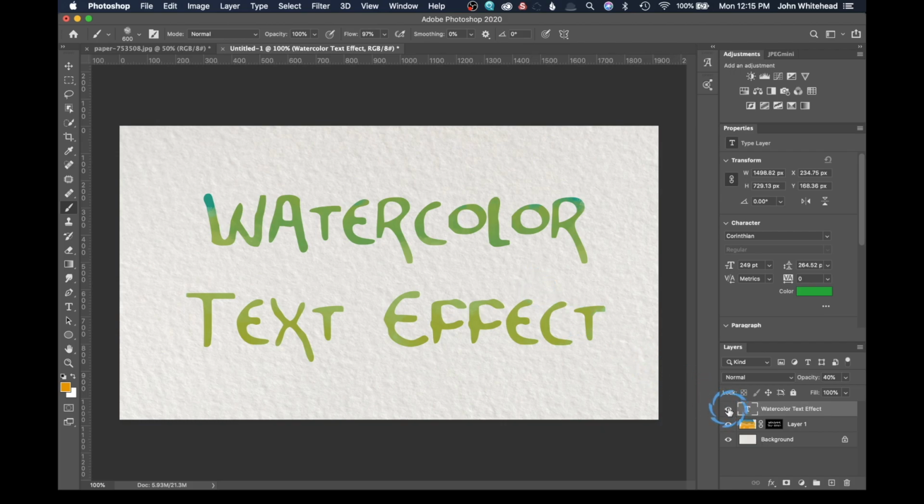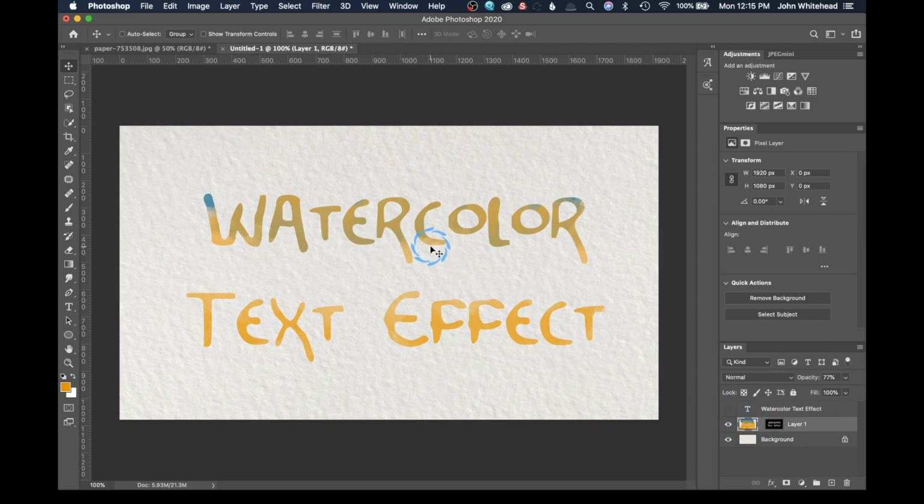So what we're gonna do is we're gonna turn this off, and then we're gonna get that sort of color that we have above. If you want to move your colors around because you don't like the placement of them, you need to unlink your file so that the mask does not move with the color. And then you can simply just go in here and you need to select the correct layer.